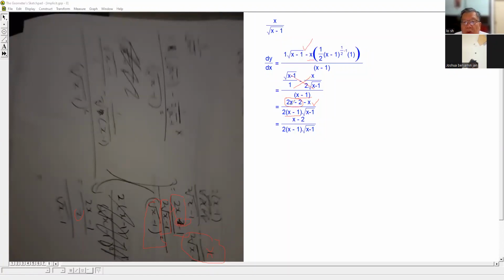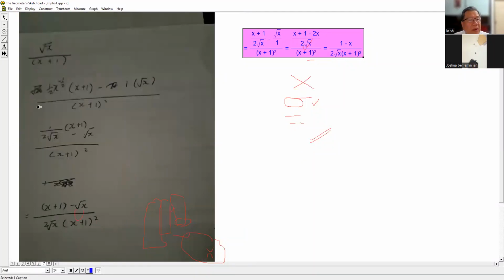Okay. Now 2x minus x is x left. Minus 2 is minus 2. So this is the answer. Now what I can see here is you know how to differentiate, but you don't know how to simplify. So this one you can refer to later, when I post it on YouTube, then you go through again. We go to the next question. Okay, clear first.